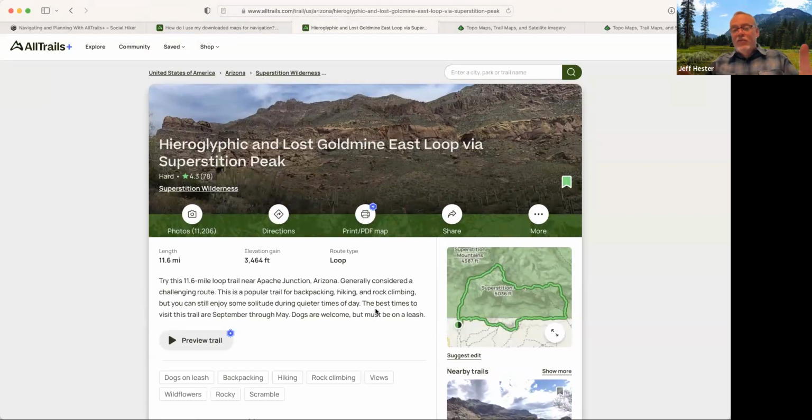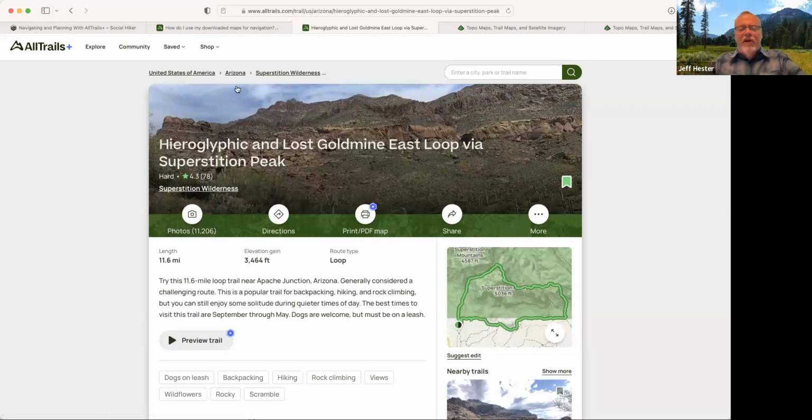and I can add this hike, and now it's in that particular list. This is where it's really nice because your phone, my phone's not showing up here, but the app on your phone, when you're logged into AllTrails, will know what lists and what things you've saved so that it synchronizes, and that's pretty handy.